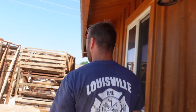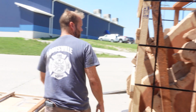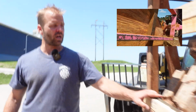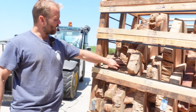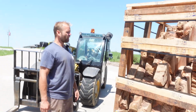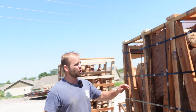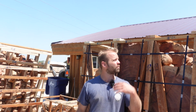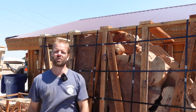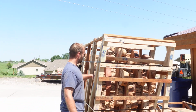The real beautiful ones though are these cookie slabs here. If you remember on that YouTube video, they actually let us run the chainsaw to cut up a few. We got a mountain of cookie slabs, tons of character to it. I'm gonna have to count these rings up to really try to figure out how old this tree is, because this thing is huge. I mean, I don't know, 5'7" or so, a little over 5'7". So these are like over 6 foot tall cookies, and a whole nother pile here with all that.